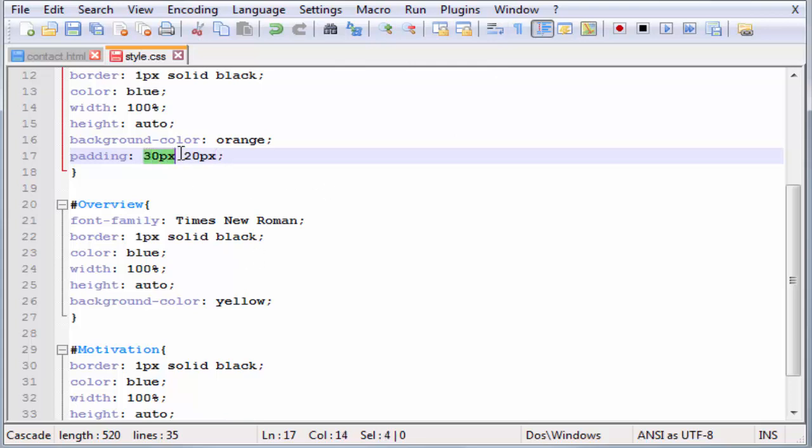So this would be for the top, and this will be for the right. If we give 3 values, it will be for the first one for the top, the second one for the right, and the third one for the bottom. And finally, if we give one more, so we have 4 values in total, the first one will be for the top, the second would be for the right, the third one for the bottom, and the fourth one would be for the left. Okay, so let's try this, see if it works.